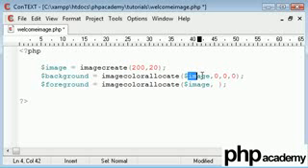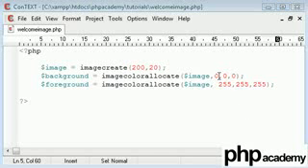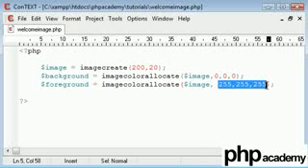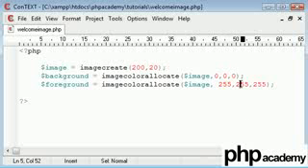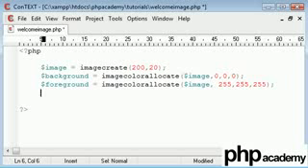We're going to indicate to our image that we've created here and our dimensions, and we're going to give this a value of 255, 255, 255. And this is in fact in RGB format, so this would be white and this would be black. If you don't know how to work these out, you can either go into Paint, Photoshop, or there are a lot of online converters and lists of RGB format colors.